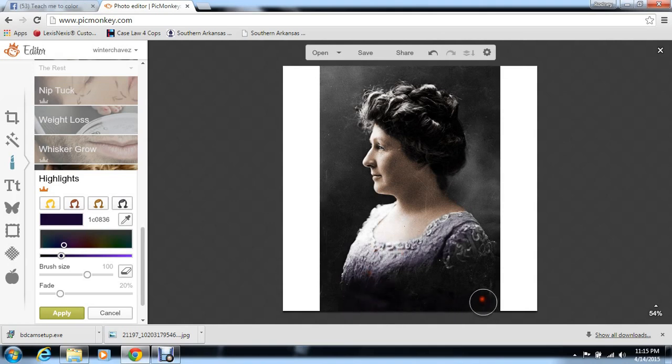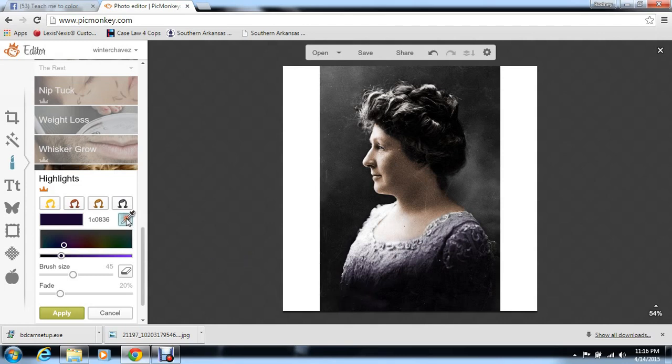Kind of give it a nice full sweep. And I'm going to show you something. Let's say I made a mistake and drew off half her face there. You can just push the eraser button, and it's not going to take the skin tone off. It will just take what you put on last. Until you push apply, it will not take it. So, you know, you can always go back and fix these mistakes, and then you just unclick your eraser here. Take my brush down a little bit, and just go over here. I know we can't see it real well, but we know it's there. And so her dress is done.